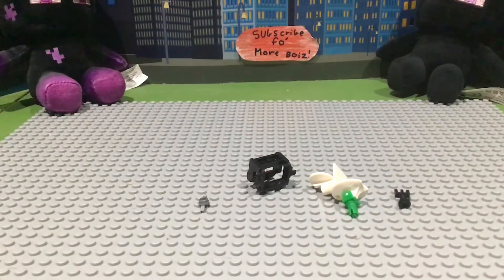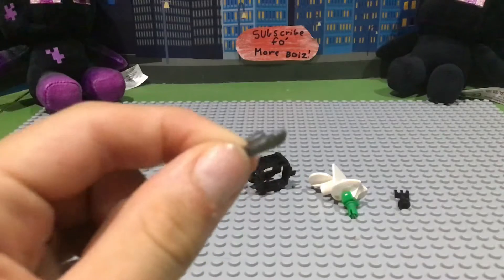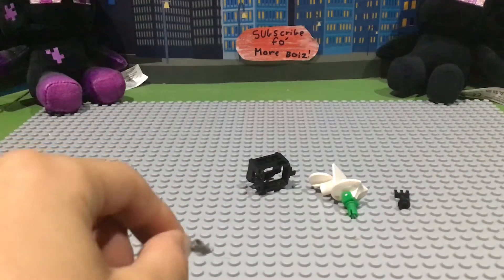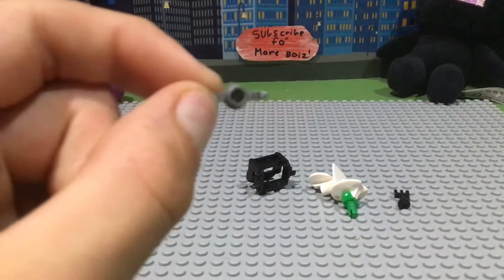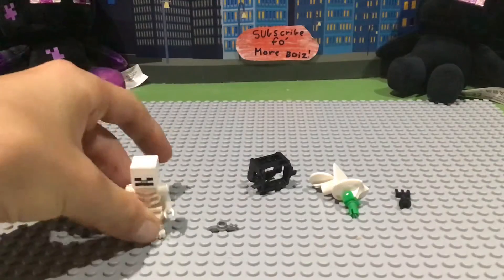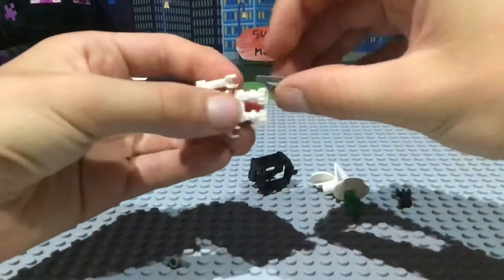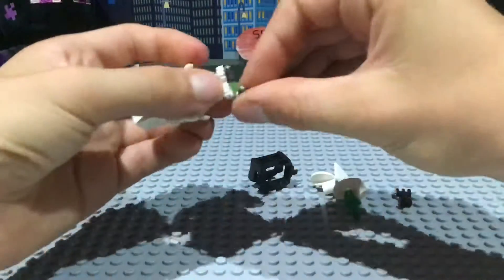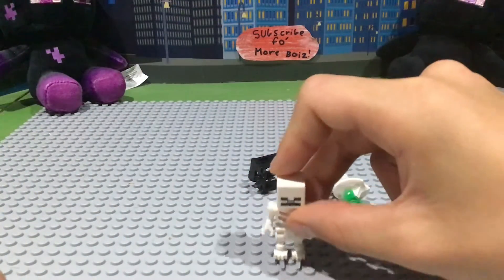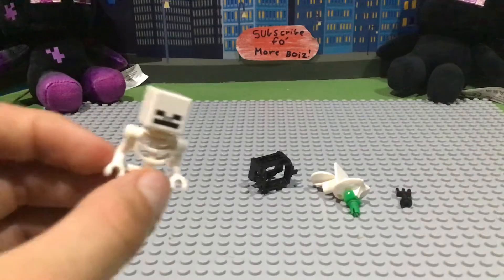The next one is actually this weird little piece. I think people don't actually know what this is — it looks sort of weird. I had to research it; I didn't know what it was either. When I first saw it I thought 'what the heck is that?' but I found out it's actually an ice skate. If I just grab a Lego Minecraft skeleton and put these on, it's actually kind of mesmerizing because it fits in between the studs and you can just skate around on them.